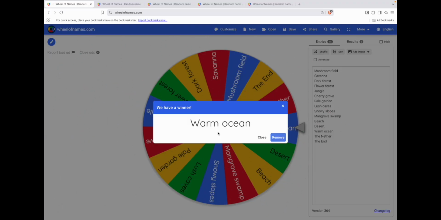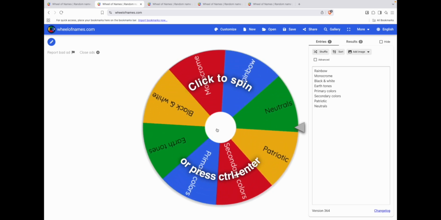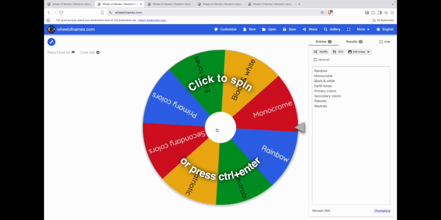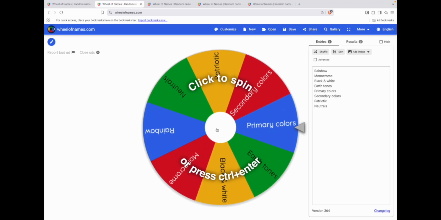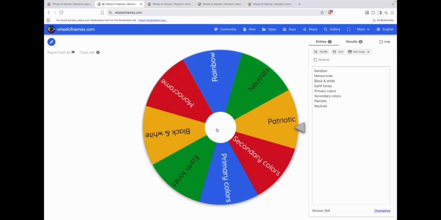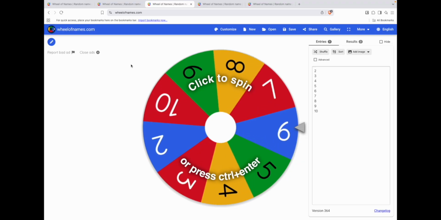Okay. This is the next wheel. It decides the color palette. We have rainbow, which means I get to use all of the colors. Monochrome, black and white, I don't want that. Earthy tones, primary colors, secondary colors, patriotic, and neutrals. Let's spin it. Please be rainbow, please be rainbow. Yes! Thank you, wheel.